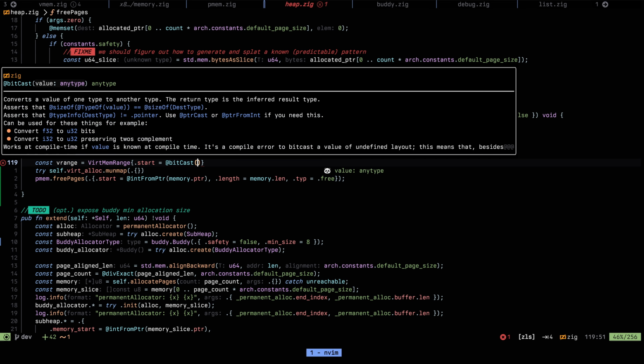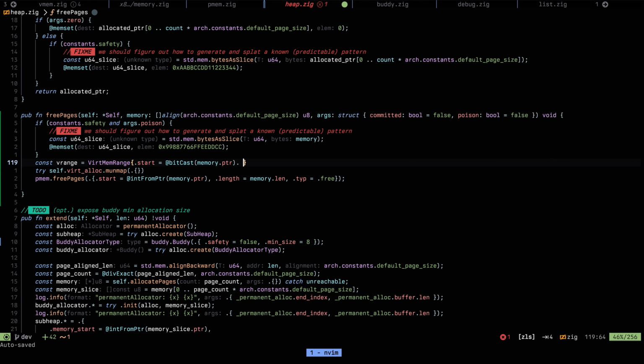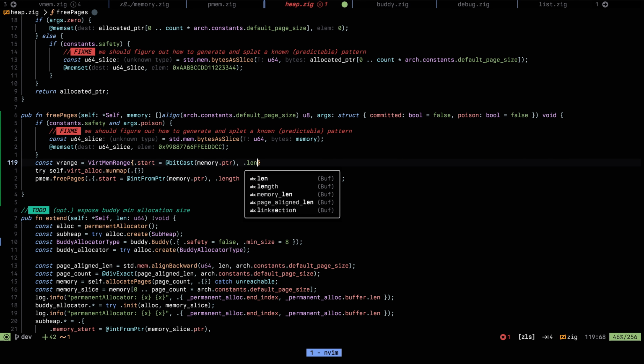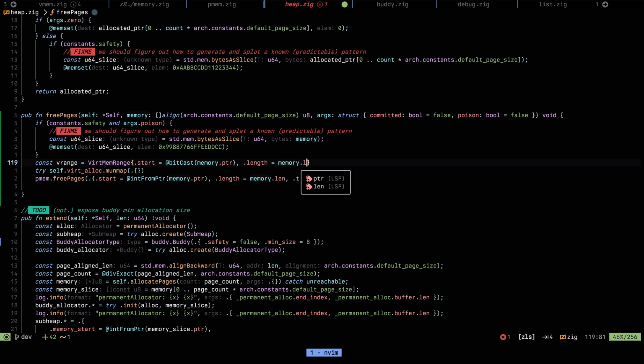Thankfully, we've called that here. So okay, this one is memory.pointer, and this one is length. This one would be memory.length.